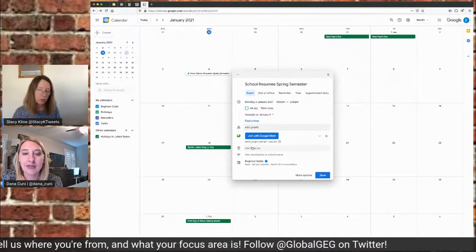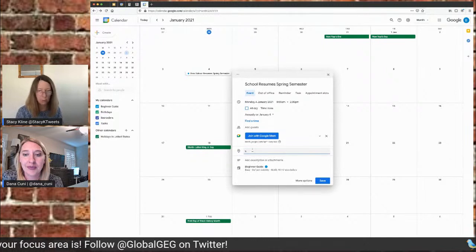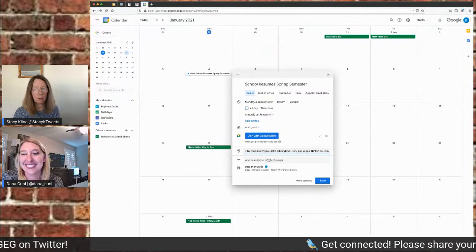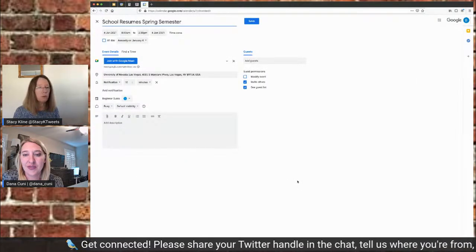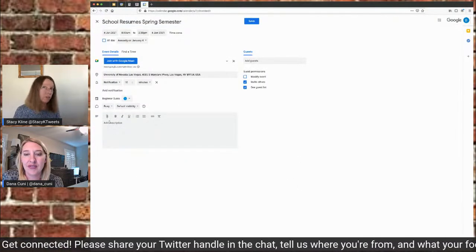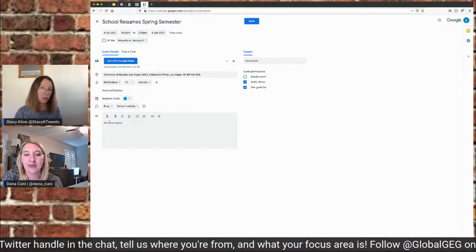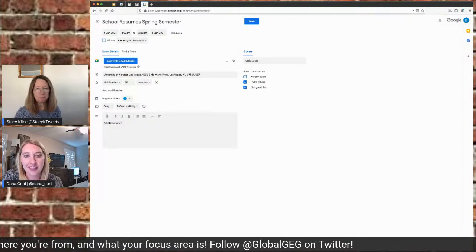You can add a location if you want it to be specific, if it's going to be at UNLV. Hey, look at that. Comes right up, so we can say we're going to be meeting there, not virtually, and it tells exactly what it is. There's even more options. If you're flying, I like to put a copy of my electronic ticket in there with the code that I need when I check in.